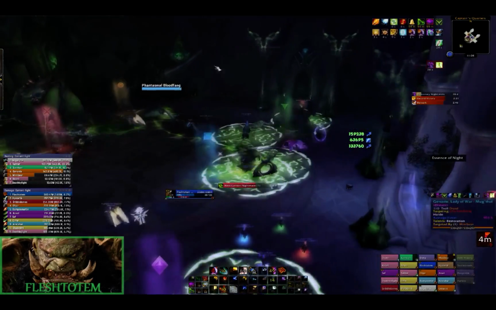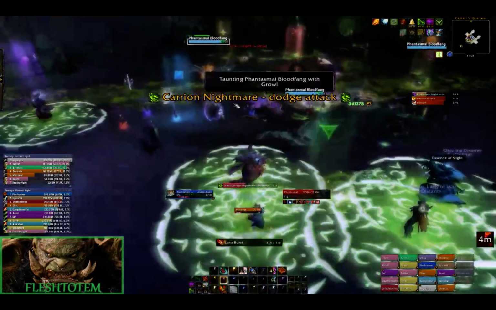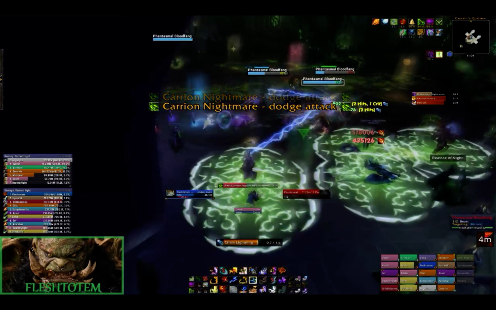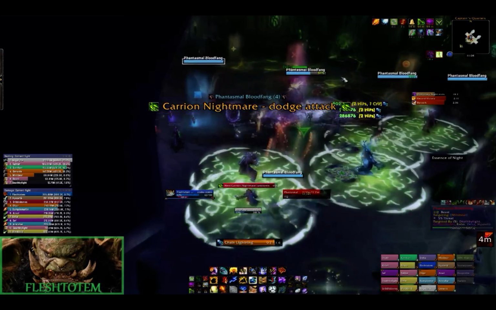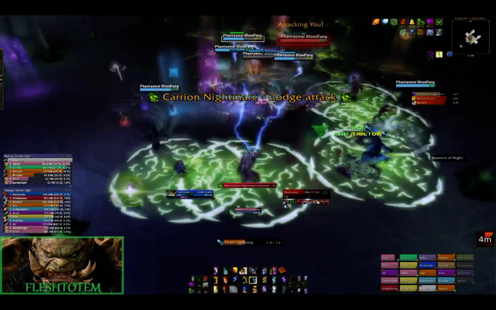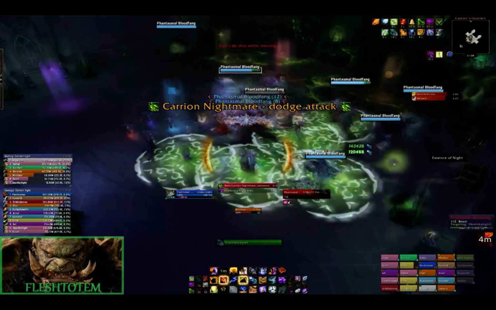Using Earthquake on the ads when there's multiple Lightning Rods up will not really benefit your boss damage at all, which is something that this build definitely lacks. And the key to doing good boss damage on Tichondrius using this build, while still being productive and destroying the ads, is keeping Lightning Rod up on the boss as much as possible. That is the biggest thing on this.